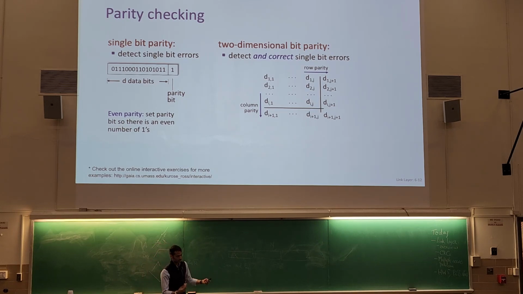All right, what did we get by doing it? How are we going to not only detect but also correct an error? So here's an example. In this example, when the receiver gets the packet, it checks that all the row parities match. There's 3 ones, so this parity is 1. There's 4 ones, so parity is 0. 3 ones, parity is 1. You can check that all of them match. Okay?